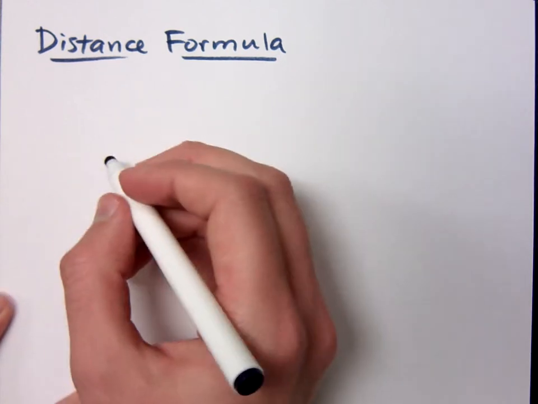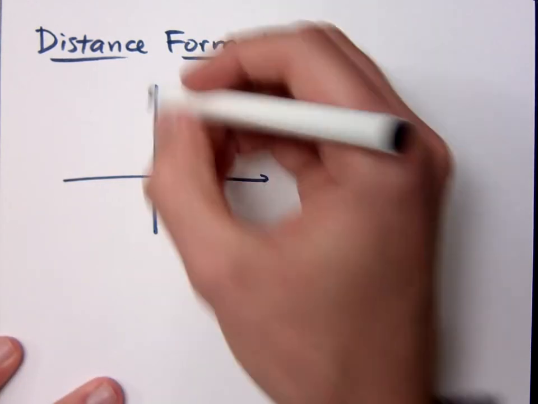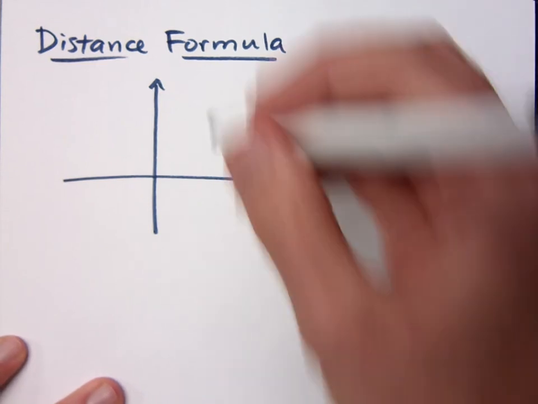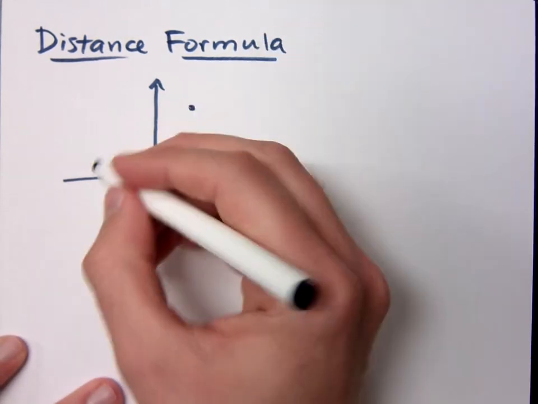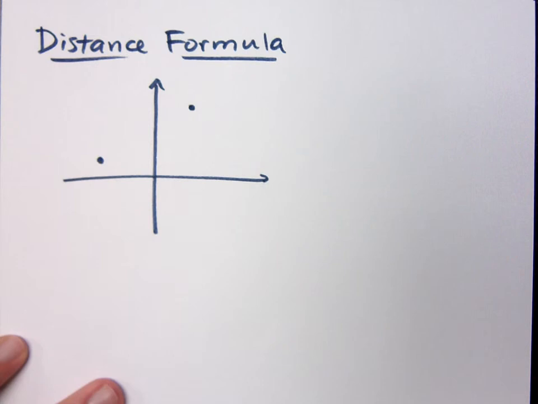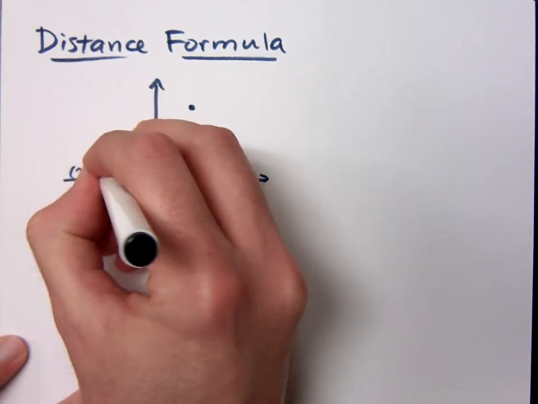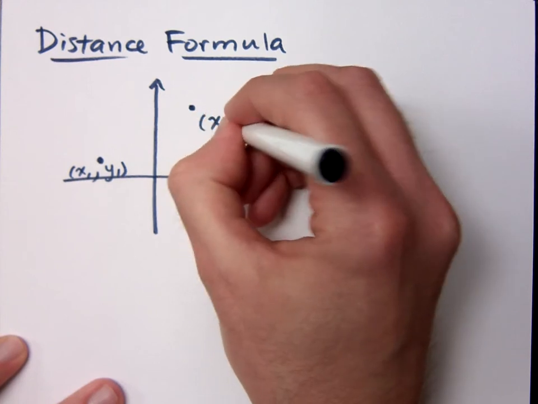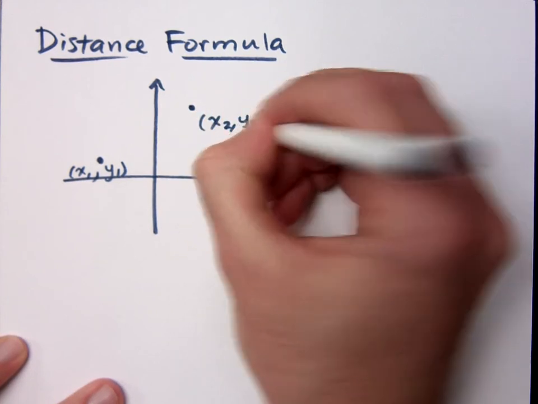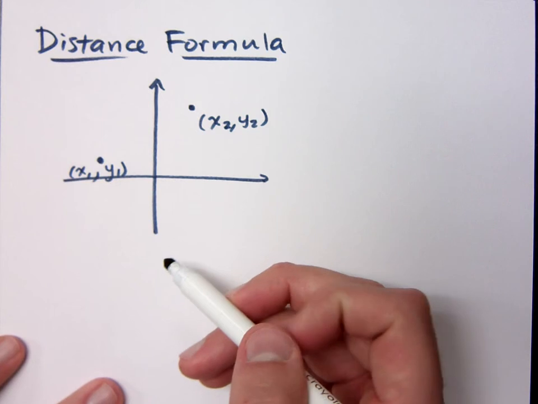And really, just imagine this. If I'm graphing and I have this point and I have this point right here, we can call this guy x1, y1. We'll call this guy x2, y2. We use different subscripts for those coordinates.